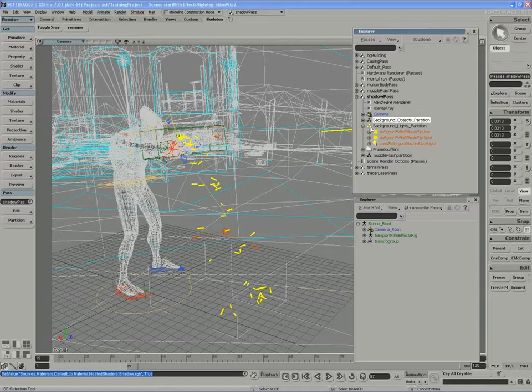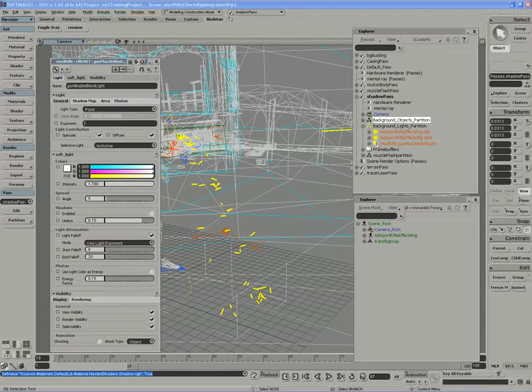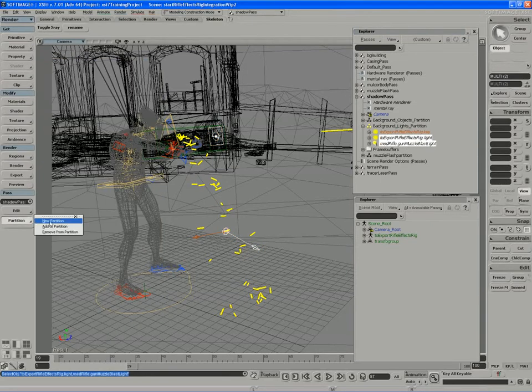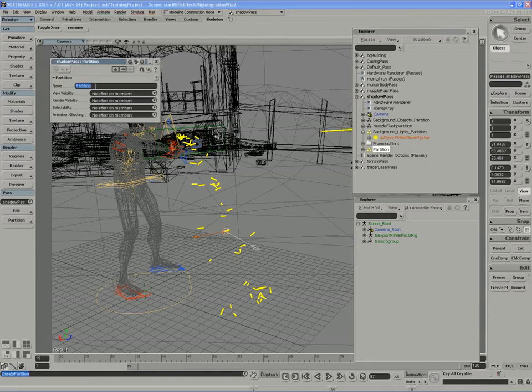The only other lights that are casting shadows in my scene, actually there should only be one light casting shadows. I've got light falloff on my muzzle blast light, and it's only the key light that's casting shadows, so I'll make sure that I only enable these two lights. So the key light is turned off, but the fill light and the muzzle blast light I'll partition and hide because it's really useless to have them.